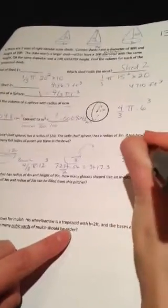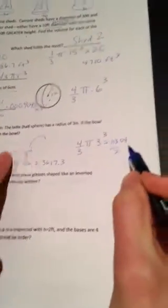Okay, so then you do the ladle. The ladle will be 4/3 pi r cubed. You work that out. That's like 113. But remember to take half because it's cut in half. So that would be about 56.5.